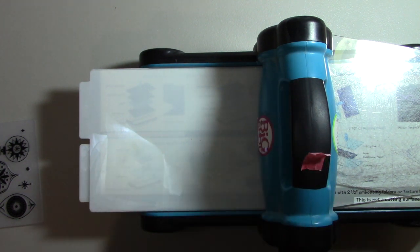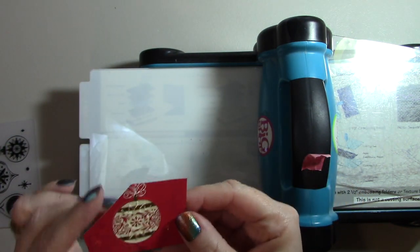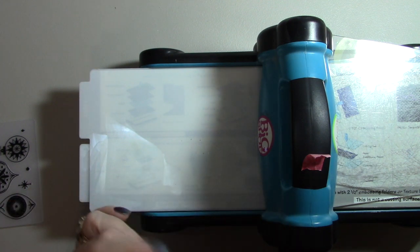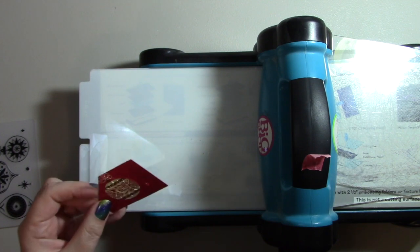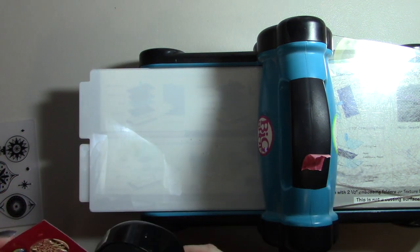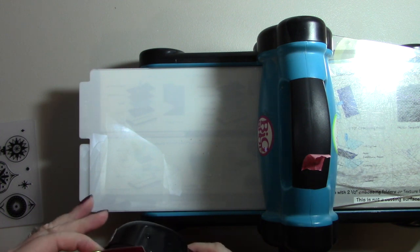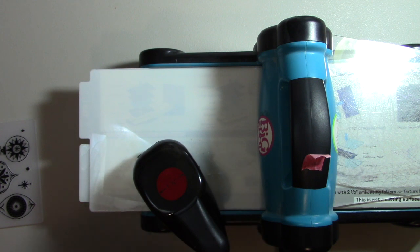And I can reuse that washi tape. So there it is. You can kind of see the design on it. I did go through my stash because I know how hard it is to cut a circle, and I found this 1 1/4 inch punch, and it is the right size. It's the perfect size for this. Of course I dropped it.